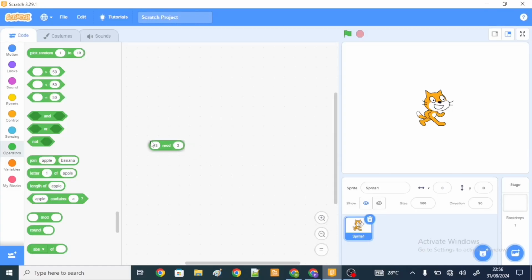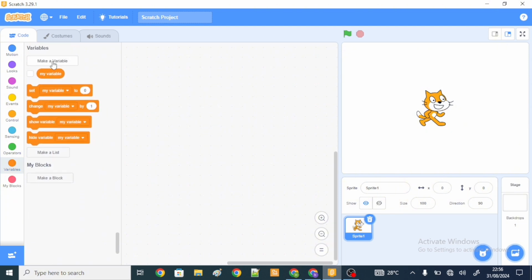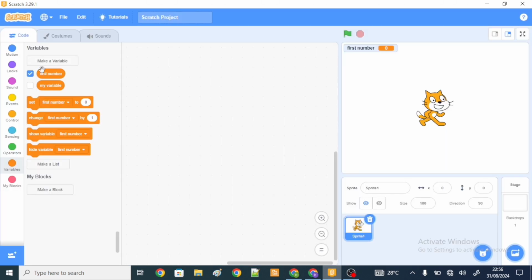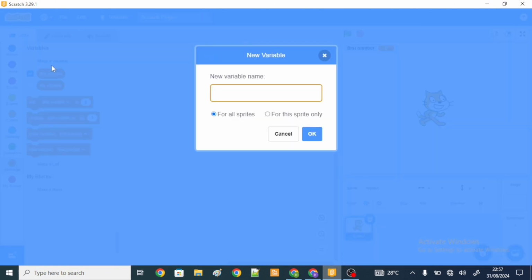So in this program, we are going to create 3 variables. One is first number. We're going to create another variable, we're going to call the second number.